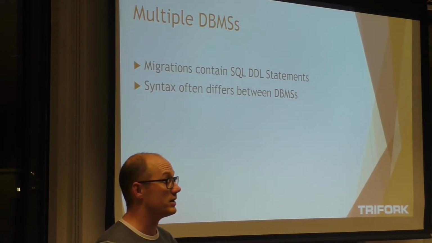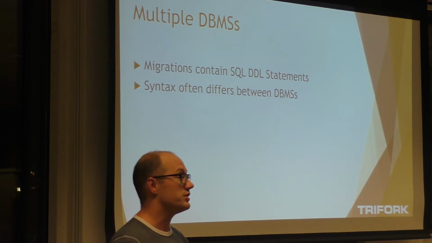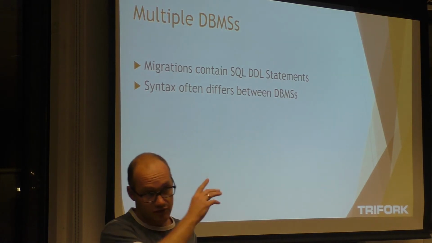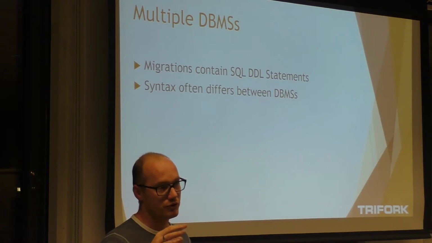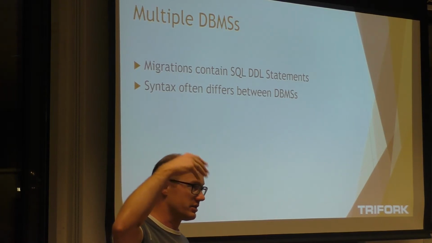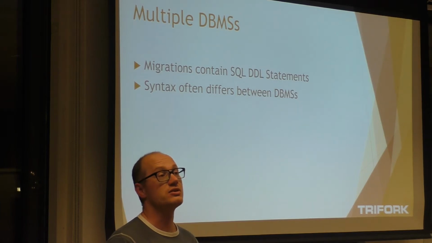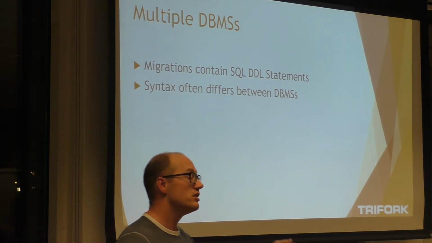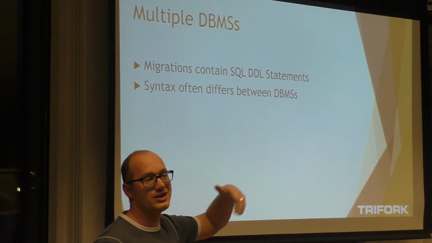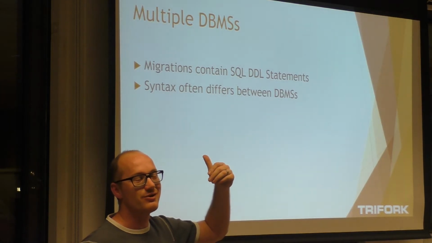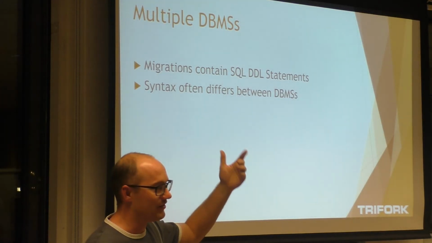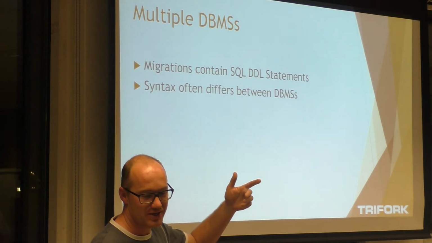There are actually tools, by the way, like Liquibase, which is very similar to Flyway, that try to tackle this problem by allowing you to write migrations at a higher level, in XML for example, and then generate the correct DDL statements for your particular DBMS. Flyway chooses not to do that, at least I think, again, it might be a feature that they're adding in 5.0, but until then they choose not to do this.